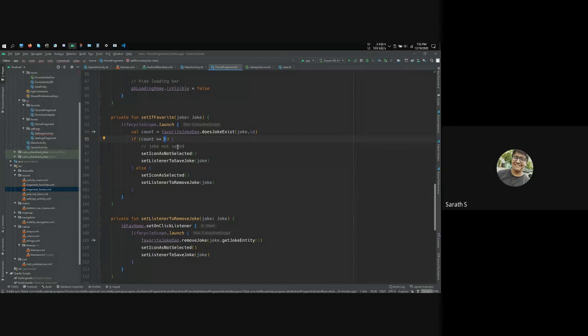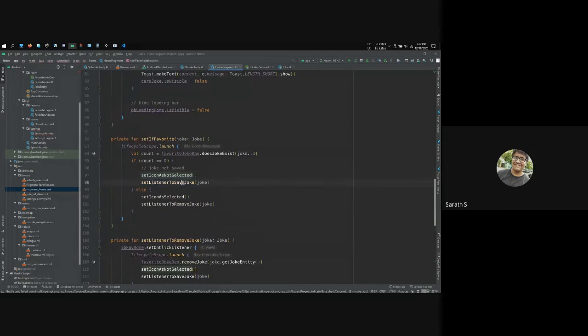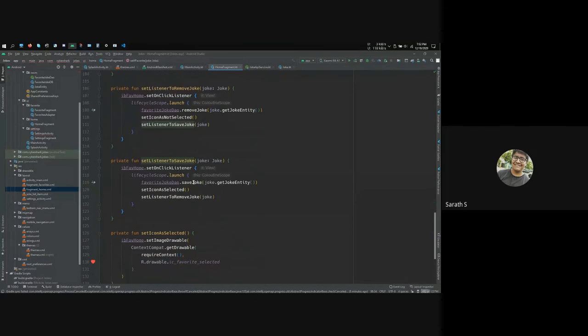If the count is 0, we are setting the icon as not selected, that is, not red color, and that is given here. I have a separate function for that. And if it's selected, we set it to selected, and when we click on it, we want to remove it. If the joke is not saved, when we click on it, we want to save it, right? Those operations we are mentioning here.